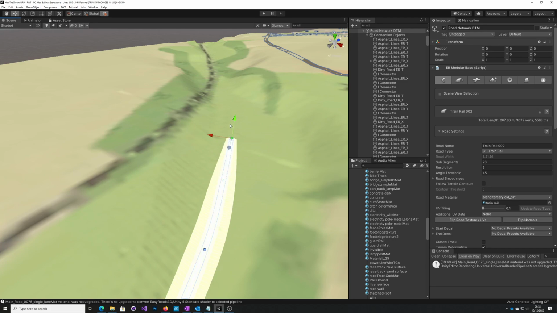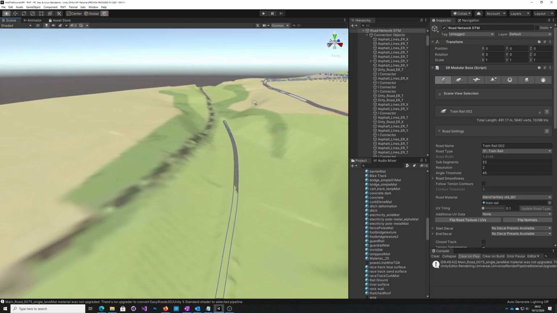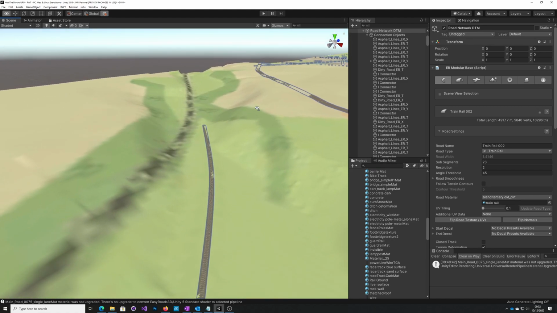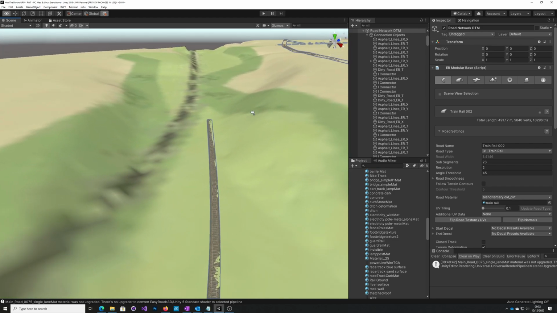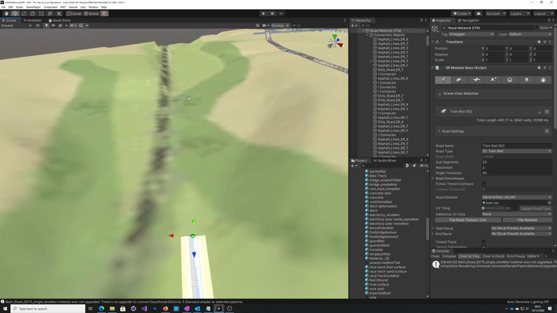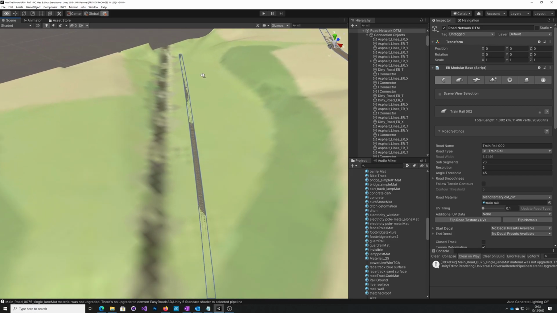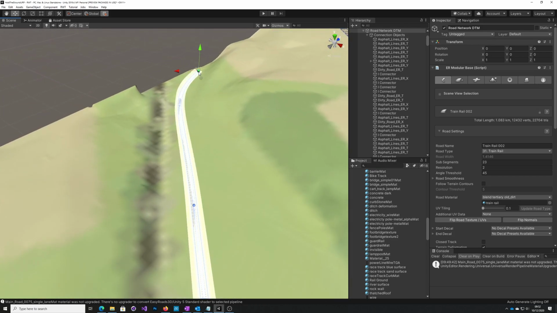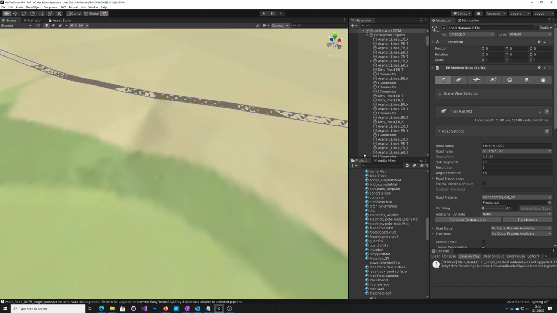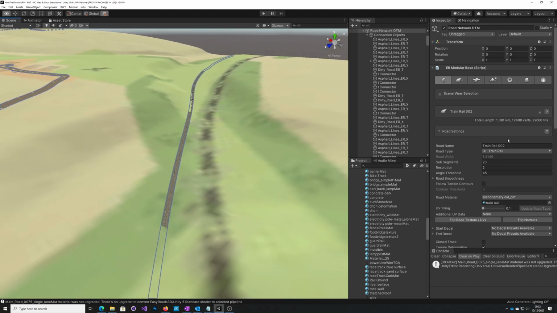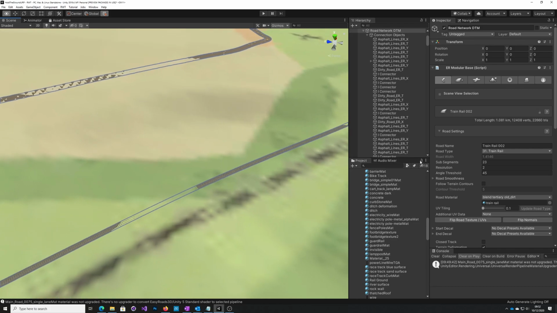Yeah, so just doing it by eye really. You can see on the left where the map overlay is offset slightly, so I know roughly what the track is trying to do. So I'm just trying to follow that along the terrain. I'm guessing it kind of goes around that hill. Or I'm going to make it go around the hill. Yeah, and we'll just bring that in a little bit. Yeah, make a nicer curve. And there we have it. There's a bit of a railway track going through the scene.